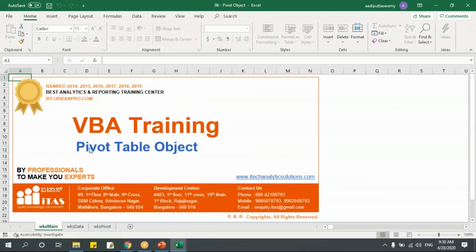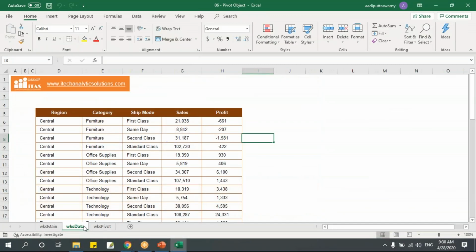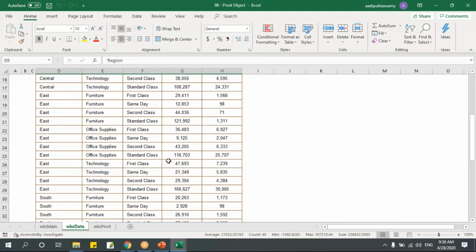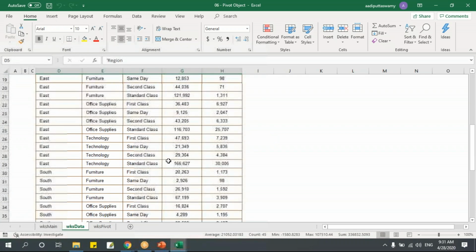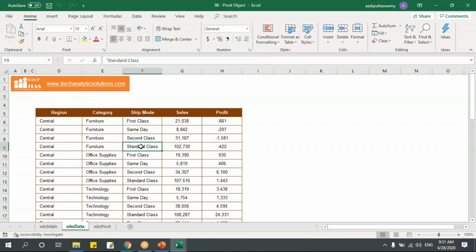If you go here, I have this pivot table. Say I have taken the same data. So just now what we saw, the same data is here. Now this table, we'll try to create a pivot table. People actually think that pivot table is very complex, but I'll tell you this is very, very simple. I'll tell you in a very simple way how to work on pivot tables, how to create a pivot table and how to handle the pivot table objects, right?